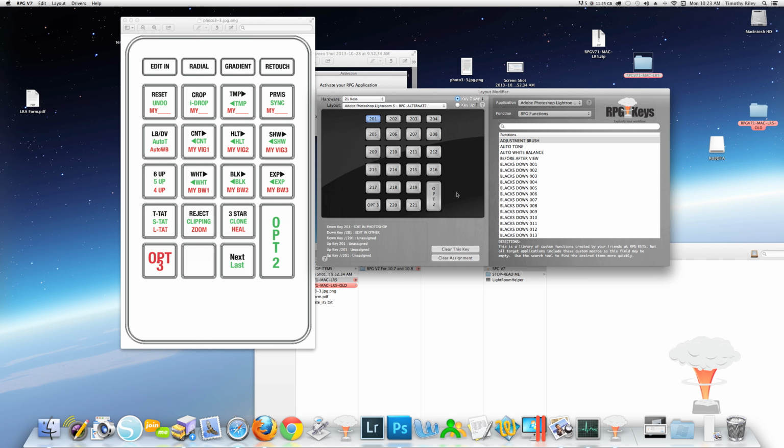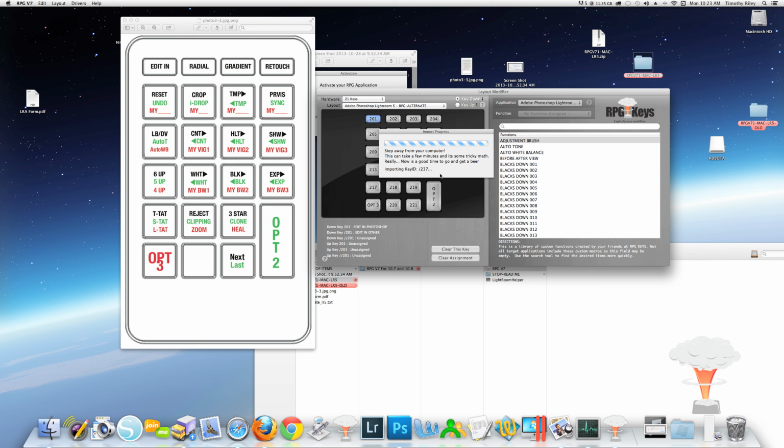It's going to look like this. You're going to pick Lightroom 5, then pick the drop-down menu, and pick RPG Alternate. And so here it goes. You're going to see this progress window. It's going to last maybe 2 or 3 minutes. If it lasts more than 5 minutes, just force quit it, but it shouldn't.